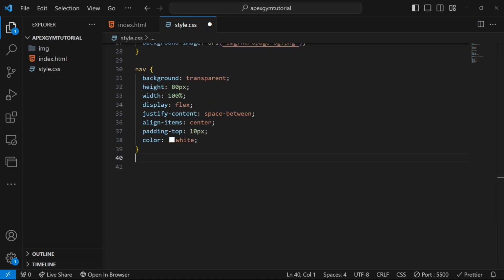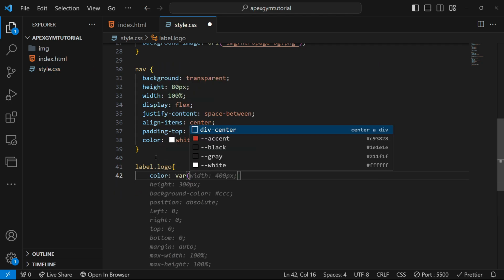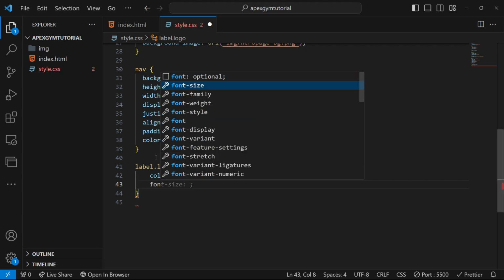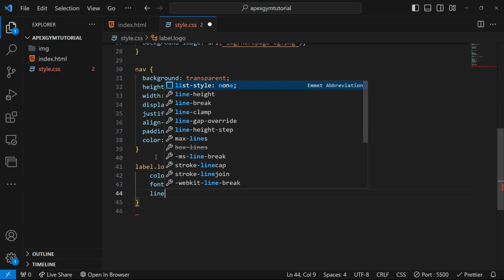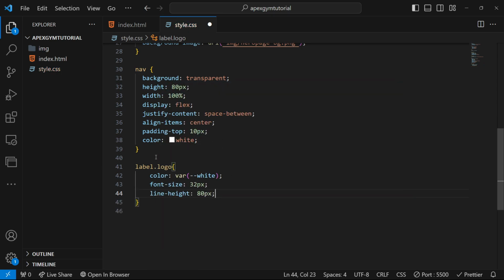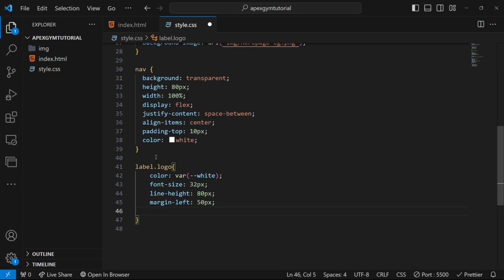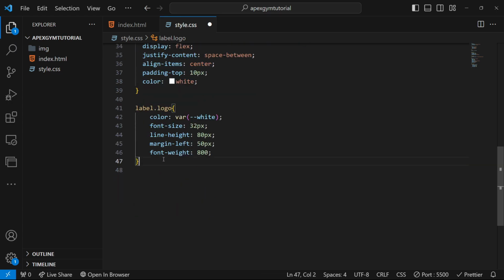Here you go. Let's design our logo, which is label.logo. We have a color of white, font size is 32 pixels, line height is 80 pixels, margin left 50 pixels, and font weight of 800. Here you go.